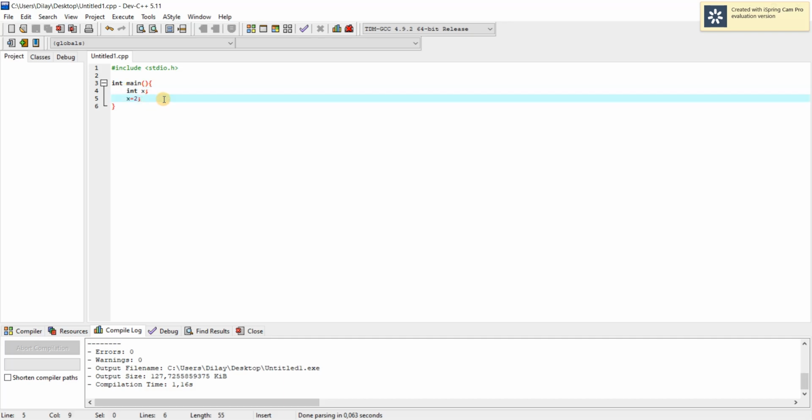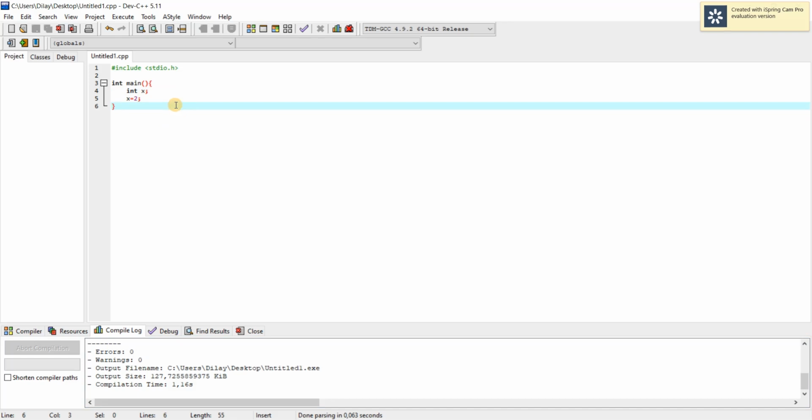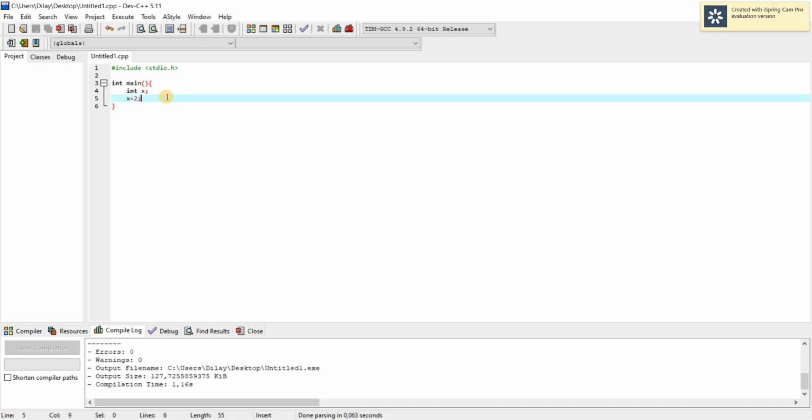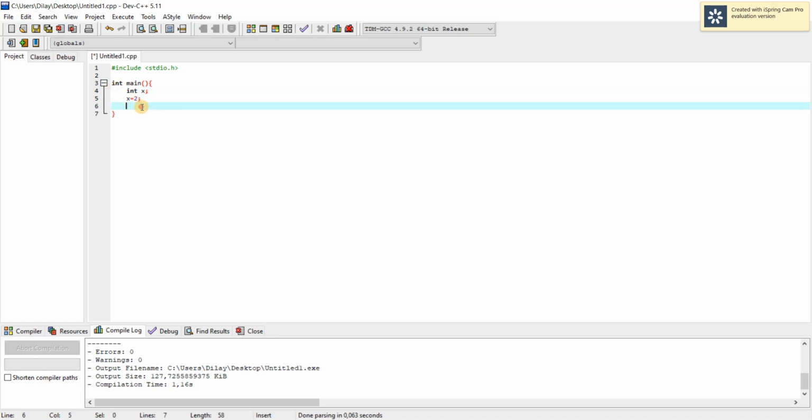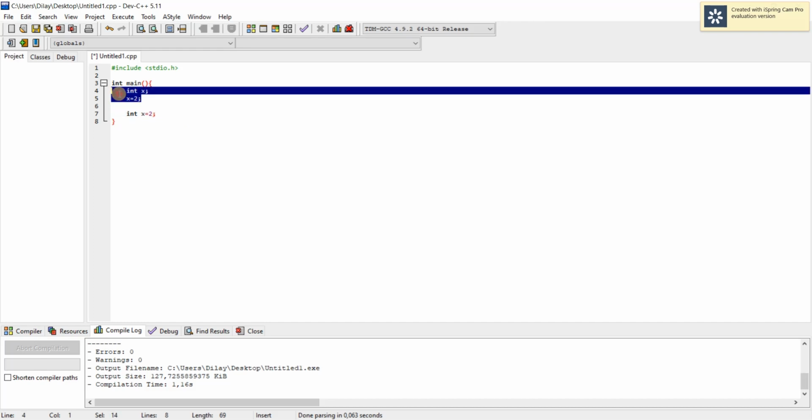So where were we? This is the right way to write the code. There were no errors, as you can see. But there's a catch here. It takes a line that we don't need to spend. And by that I mean we can shorten this down. We can shorten these 2 lines into 1, like this. So these 2 are the equivalent of each other.